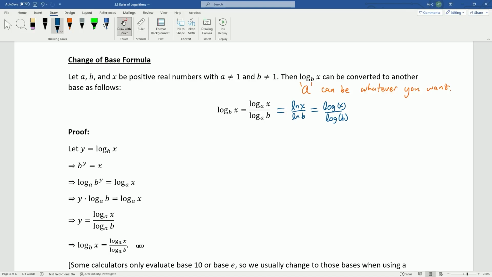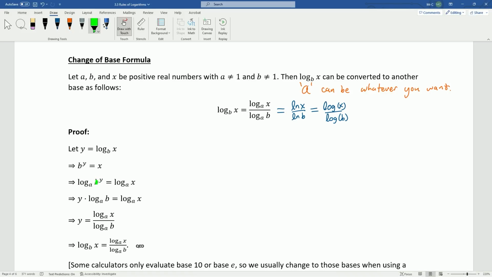First, we're going to just write log base b of x equals y. We're just essentially giving this logarithm a name. We're calling it y. So I know that I can switch my inputs and outputs, and that's going to give me b to the y equals x. So now if I take log base a of both sides, and notice it doesn't matter what base a is here. I haven't specified, hey, I picked such and such for a. There's nothing like that. I'm just taking log base a of both sides. And then, what does that give me?